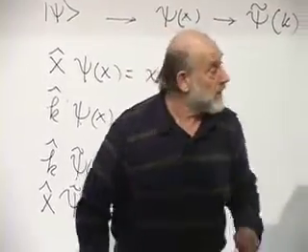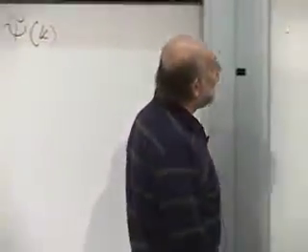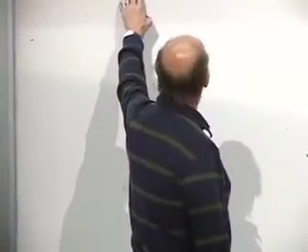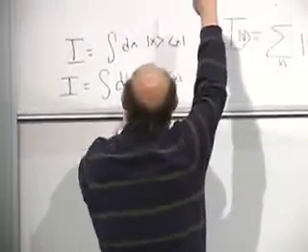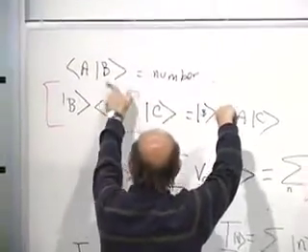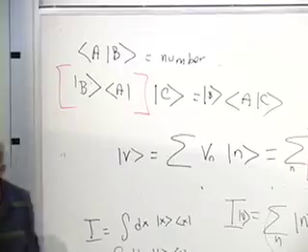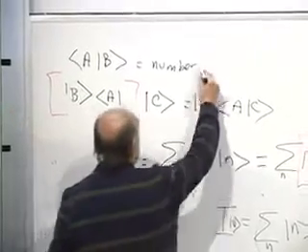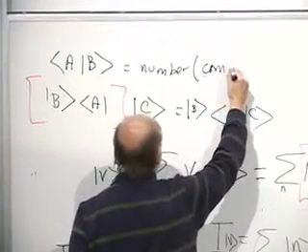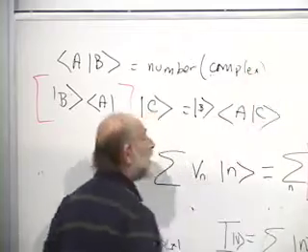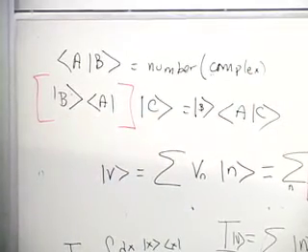Clarify, A and B: you say the inner product of A and B is a number. If A and B are complex vectors, that can be a complex number, correct? Where are we? Up here? Yeah. So if A and B are complex vectors, the inner product can be a complex number, in general, yes. So I'm trying to get my head around what is the outer product of complex vectors. A non-Hermitian operator in general.